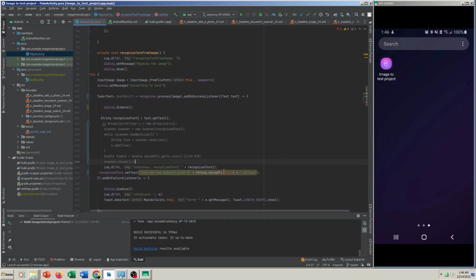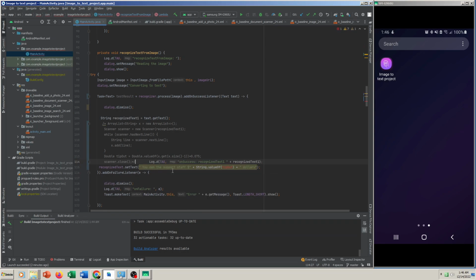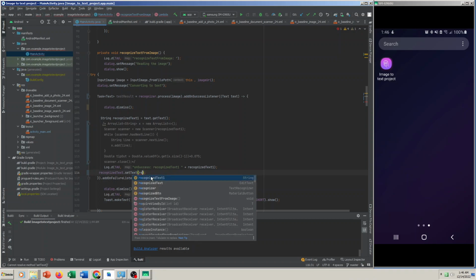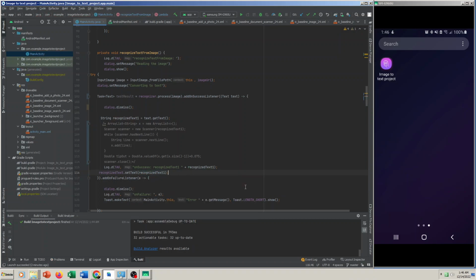Okay, here we're going to convert the text, and okay, so look at this. That should be working right now.